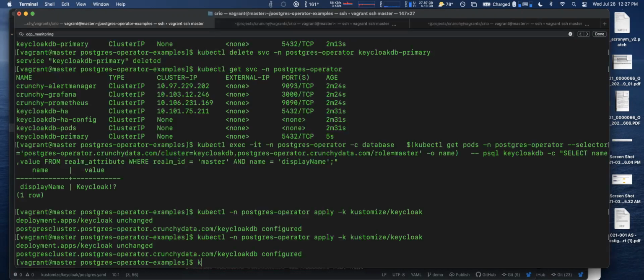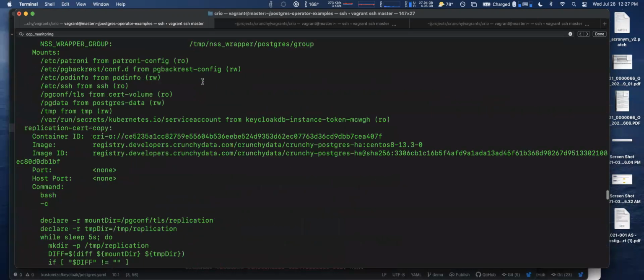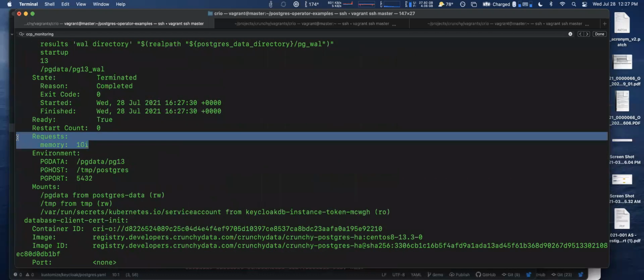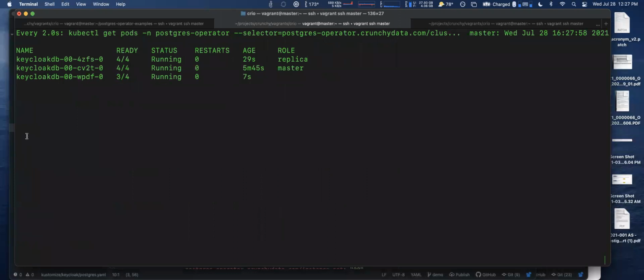So that's coming up. Let's see if this replica that we had actually got the changes that we requested. And if I'm able to read through all these things, I should be able to show, here we go. Here's our memory request. It is applied. So it's going to be rolling through and doing that to all of the other ones. We can see that the second replica just got the changes applied to it. Everything is good. And we see that there was a controlled switchover, we promoted the other replica, and we're applying the changes to the old primary, which is eventually going to come up as a new and healthy replica.